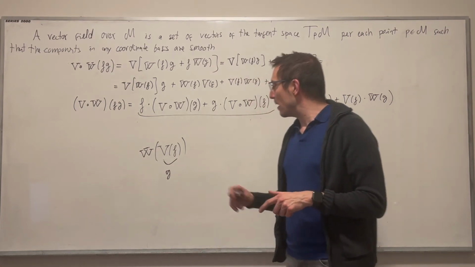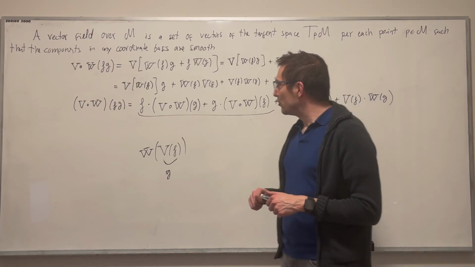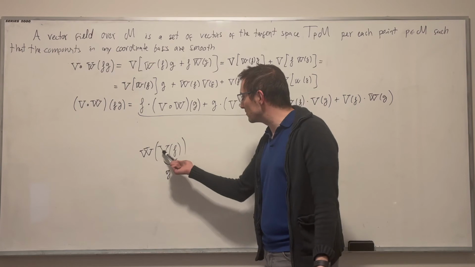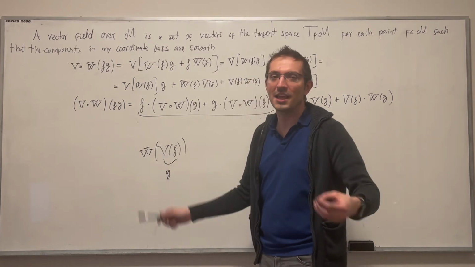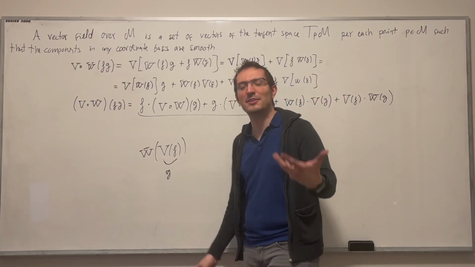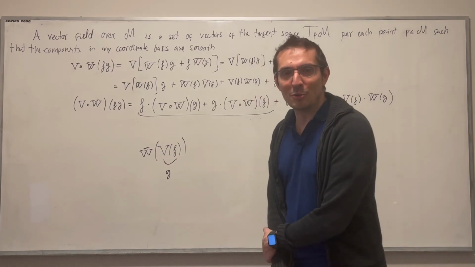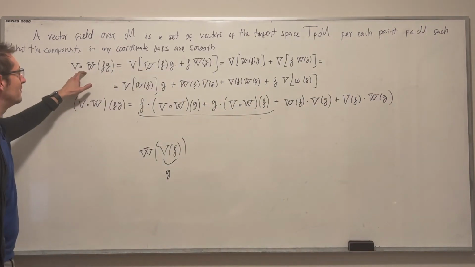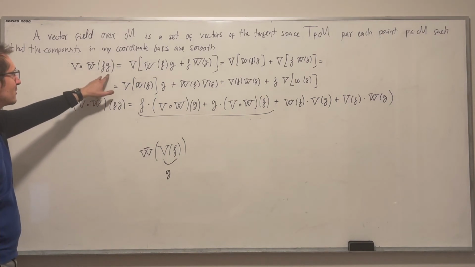Now, one thing that we can wonder is, right, is the composition of two vectors a vector? So now that I know I can compose vectors because vector fields, is the composition of two vector fields a vector field? Well, that would be cool. Let's see if it is. So I have here the composition of the vector field v and the vector field w, and I act on the product of two functions.